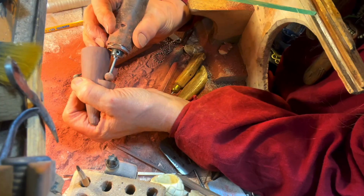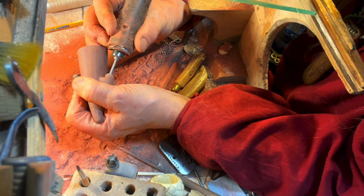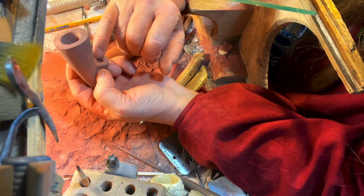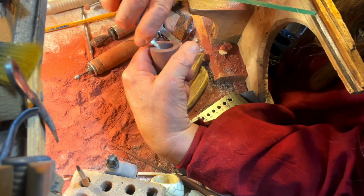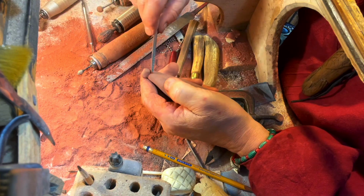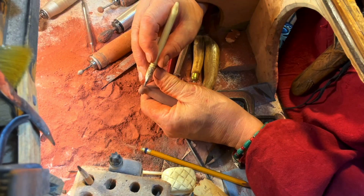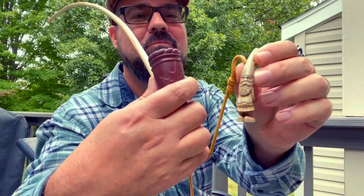seems to work. I'm just going to crown the socket here. Makes it easier to get the stem in, and it keeps the edges from chipping out. Something likewise up here. Now the fun begins. Now I'm going to put a hole through here. I'm going to make it so we can hang things from it.